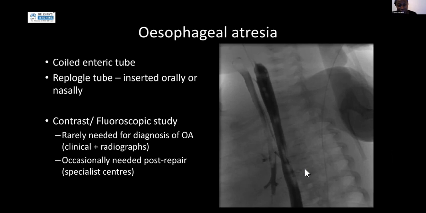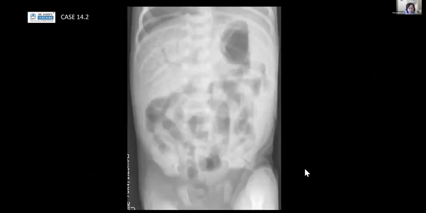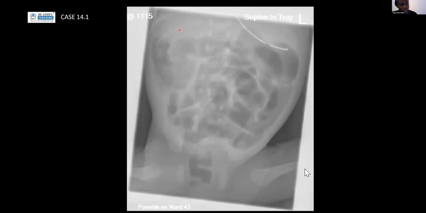So can you go to the NEC X-ray, please? Yeah, sure. The first one. Yep. So it's quite subtle, and we can't window, but this, as Sam is pointing out, is the area of abnormality. If you look at the wall of the bowel, you just get the impression that there's more bowel wall there than there is when you look at other loops, which suggests that the bowel wall is thickened. It's quite a subtle abnormality, and you'll pick it up the more you look at neonatal radiographs and what to expect and what to see.